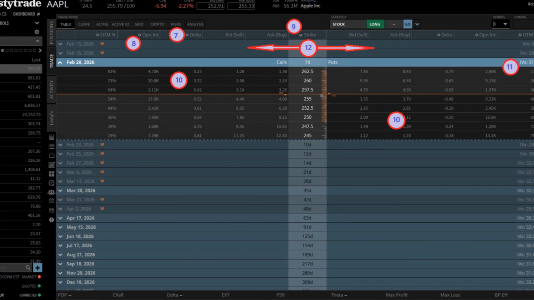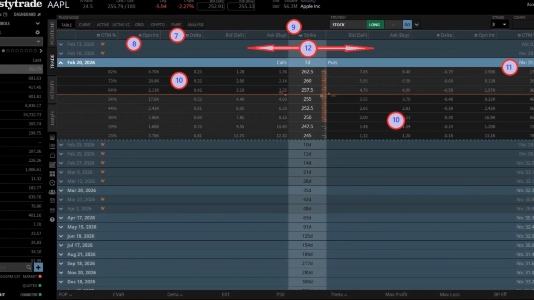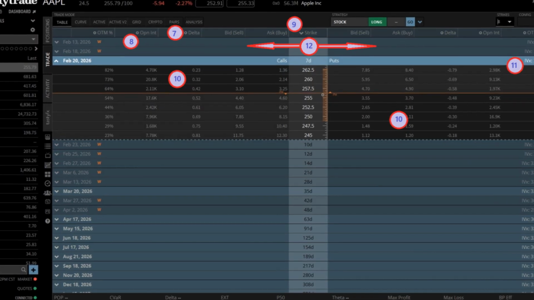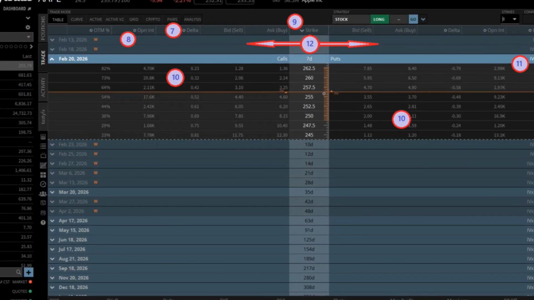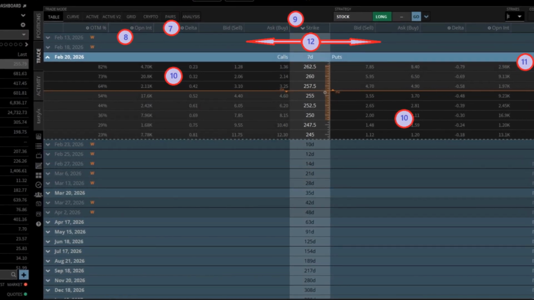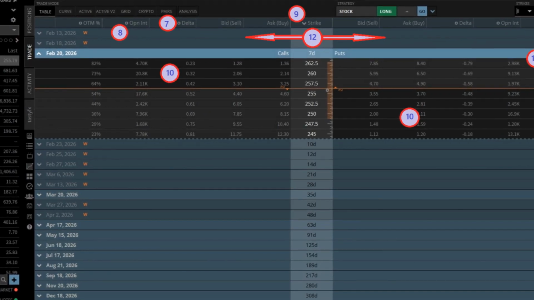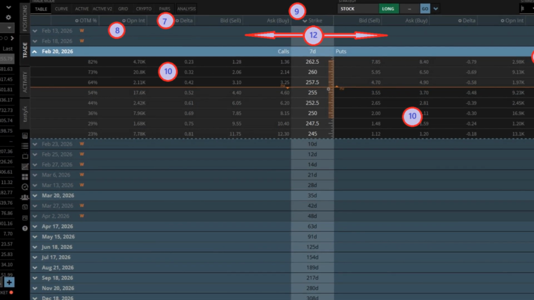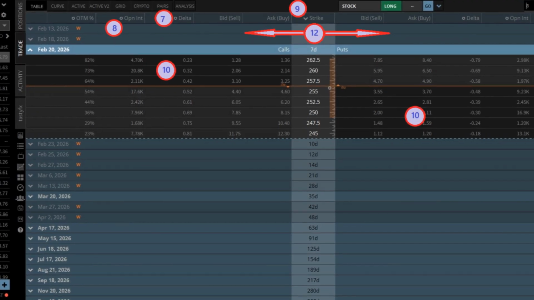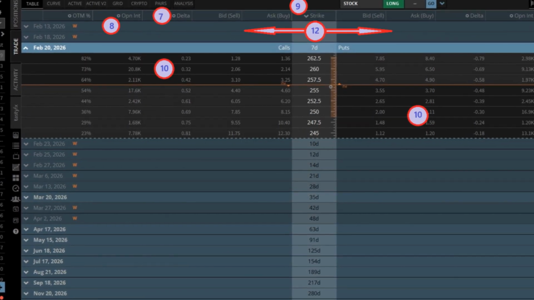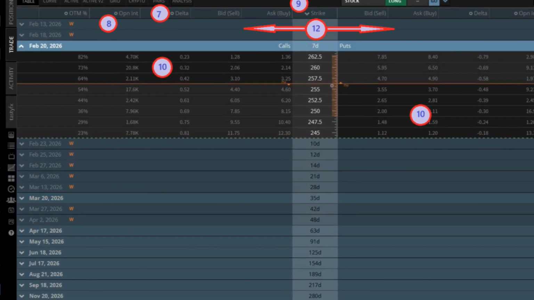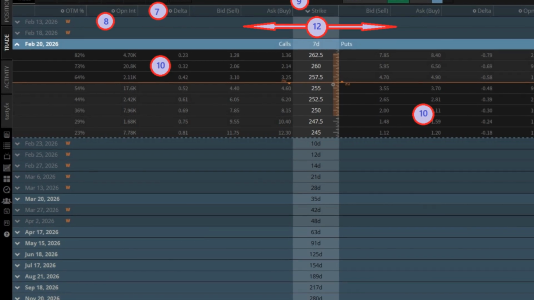Option chain, the decision metrics layer. 7. Delta. Delta tells you how much the option price will move when the stock moves by $1. It helps you understand how fast your option can make money, and the probability of the trade working. If delta is 0.50, your option will gain about 0.50 when the stock moves $1. Higher delta, faster movement. Lower delta, cheaper but slower movement.